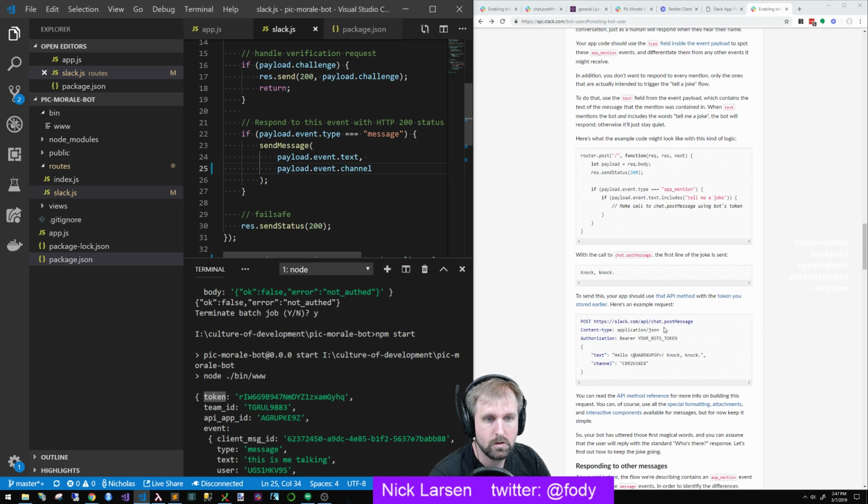With the call to, okay, text, channel, authorization. Oh, interesting. Is that a header? To send this, your app should use that API method.